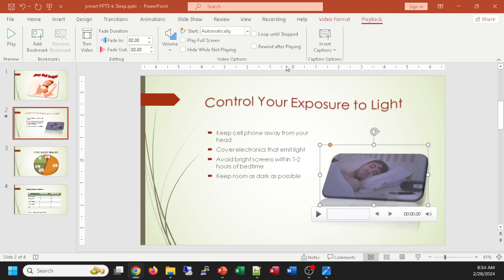That's interesting. I thought it would play automatically. Well, let's add a little fade in here to my slide. Let's do a little fade in of maybe half a second, and a fade out of maybe 1 second. See the effect of that. Make sure it plays automatically. Maybe I'm just being impatient.